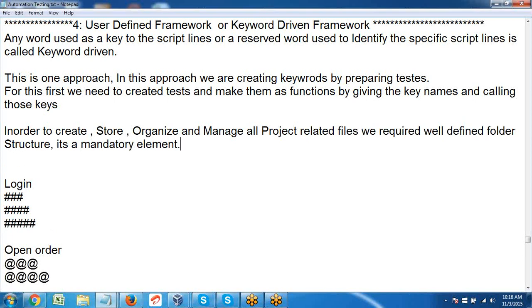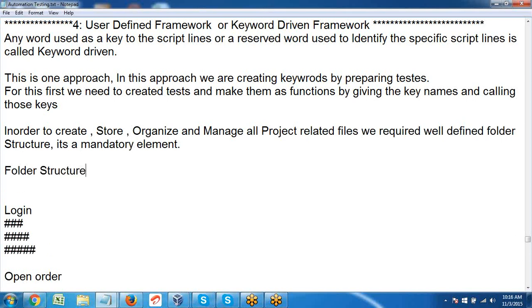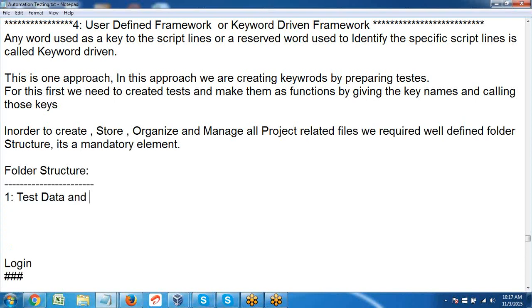Let's see. So that folder structure, let's see. First one is test data and requirements. Then object repository.